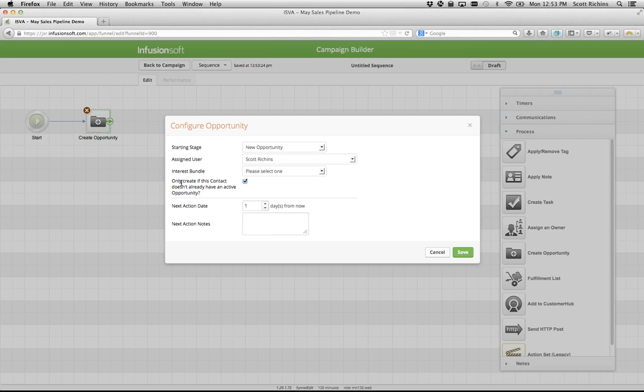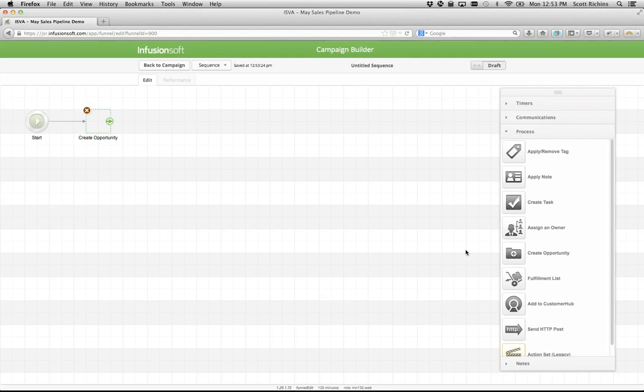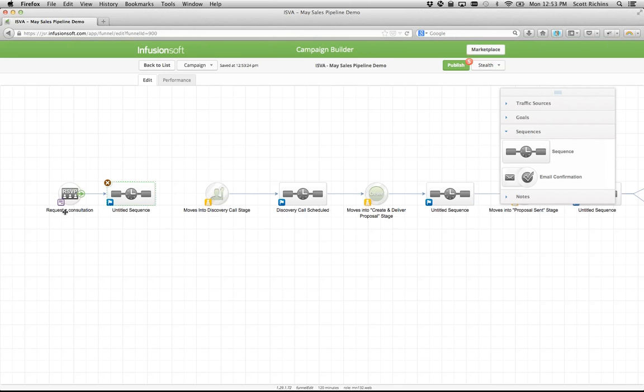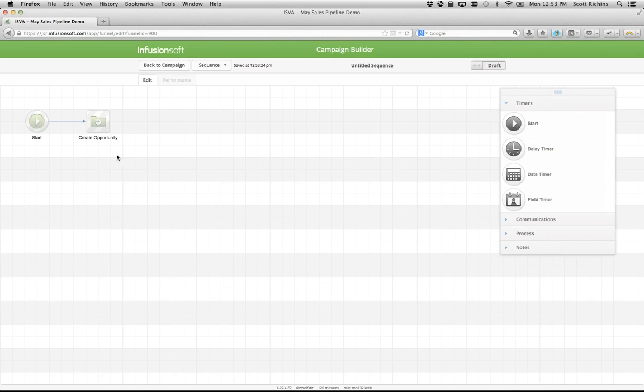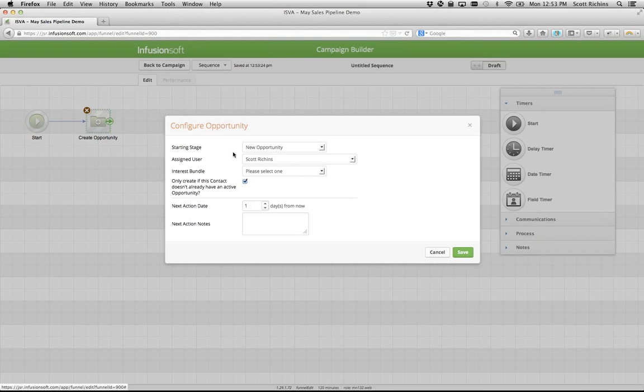That will limit it and basically looks to see if they have any currently active opportunities. That keeps databases a little more clean. And then next action date: when do I want people to follow up on this one by? So I can click save. And now whenever somebody fills out the form, it will trigger this sequence, and that sequence automatically drops them into this new opportunity stage.